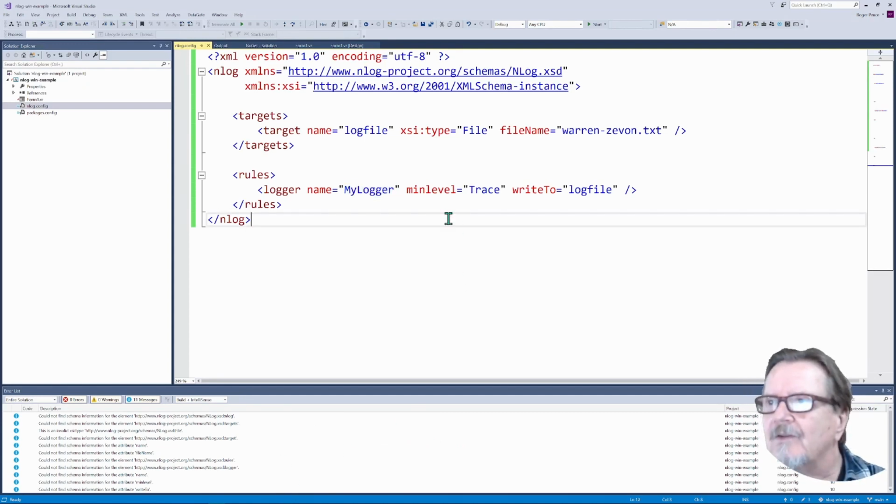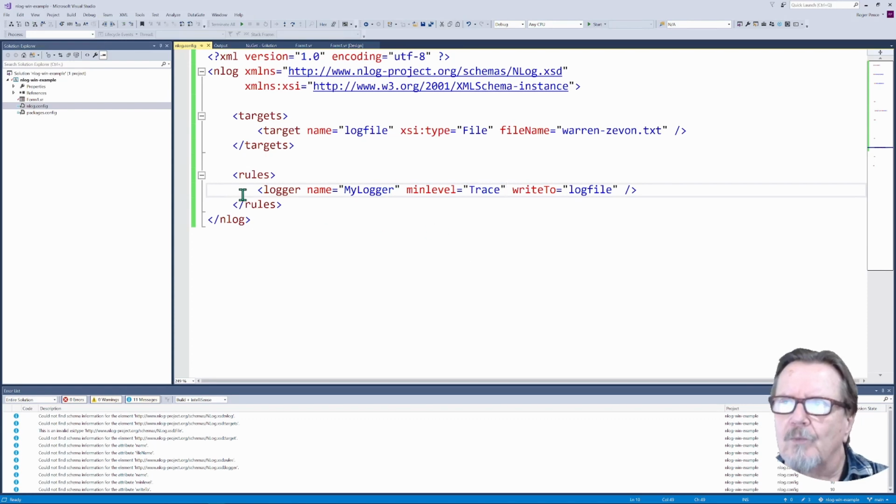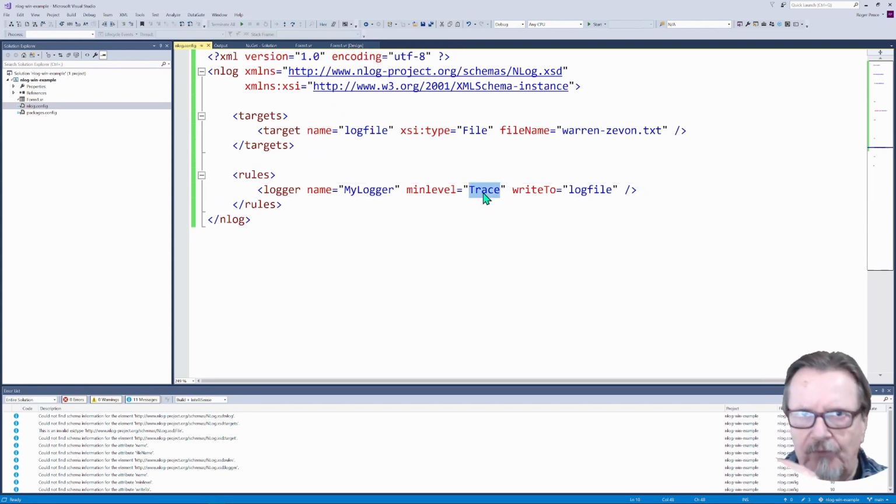Now what we've got here is, in our application, we've got it set to say the minimum level is trace. So what that means is when we write to this, it's always going to write trace and down to the log file. So effectively this says write everything when it's running. And I'll show you what we mean by that here in just a minute. So now let's do this. We've got this stuff up and running. We've said write from trace down. That means put them on disk, put them in the log file.